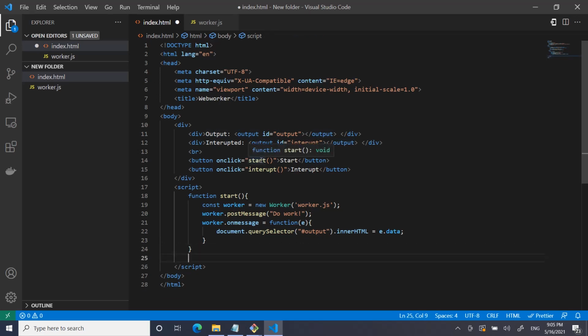When your worker.js is running, doing some calculation, you can interrupt. You can do anything else on your web page. I have defined another function, interrupt.